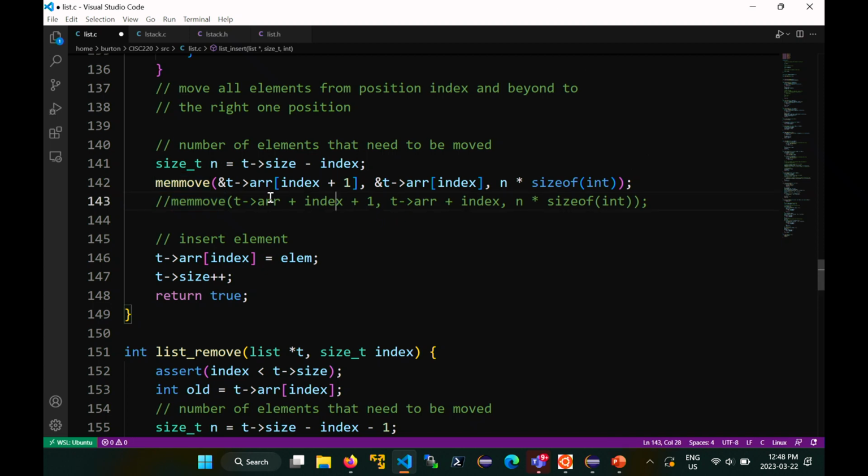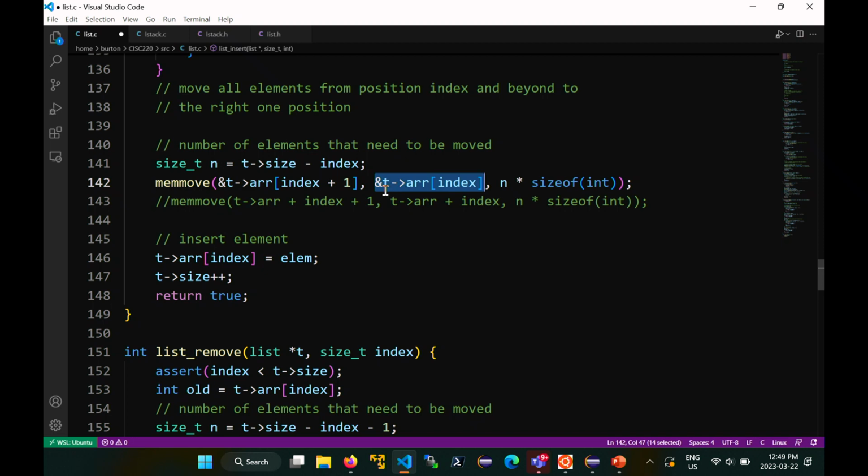The way it works is, the first argument is the destination. That's a pointer to where you want to move the memory to. The second is a pointer to where you want to move the memory from. So I want to move the elements starting at the index where I'm inserting into the list, 1 position to the right.